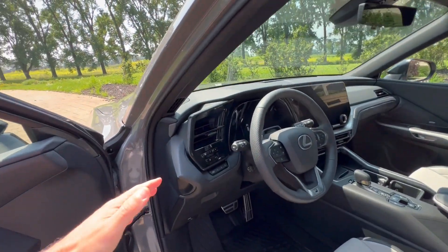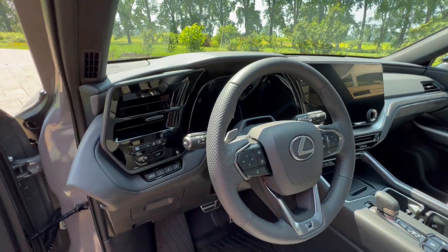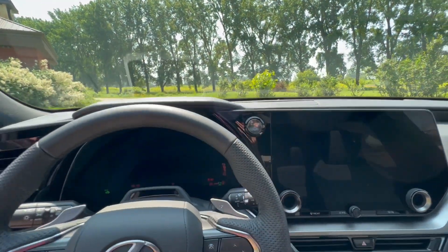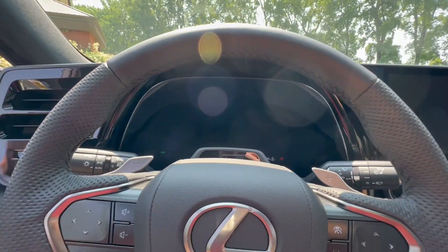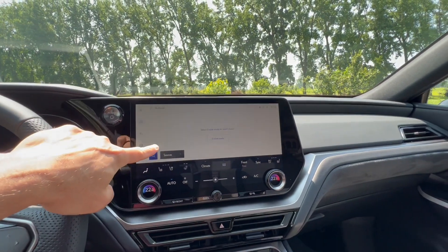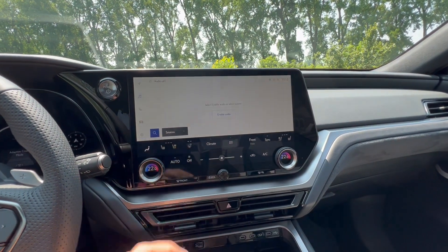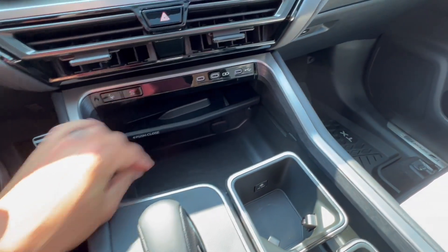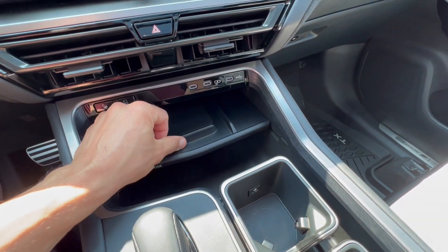The front is very premium. I have my thoughts about a lot of gloss black material, but it does add a very premium touch to it. The Mark Levinson audio. I've been told I can start it, but I can't move it. Hybrid system just went on. This is your digital instrument panel — not sure if it's entirely standard, but definitely available — and a 14-inch touchscreen display, which is lovely. I very much like how the knobs are very integrated into their background. As far as storage is concerned — there's your wireless charger for the phone and storage underneath.